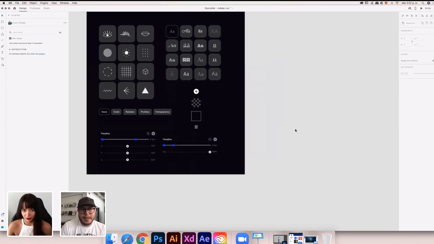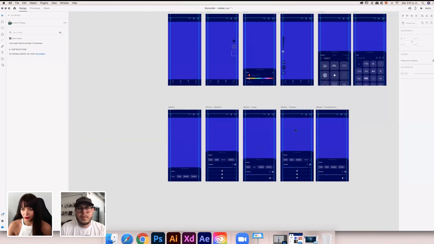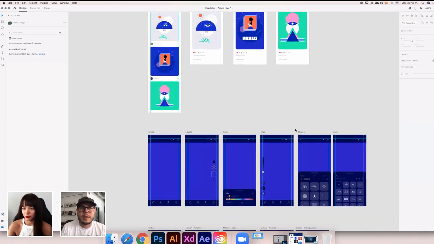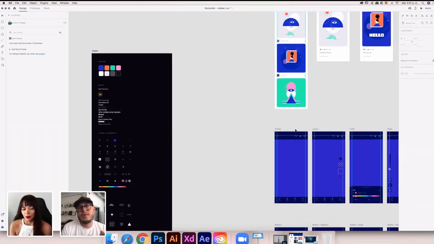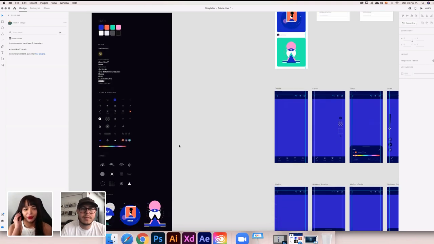Talking about design systems a little more, what do you feel is the main reason why you have a design system? For people that might not know about the benefits of design systems and what they're used for, how do you use them in your work? Sometimes you feel that you're spending too much time preparing these assets, but actually they are a time saver. It also allows you to prepare your components and your master components. So each time you need to modify, maybe you need to change the color or the label itself, you can go to your design system and change it there, and it will replace it in all the screens. So you're saving time.